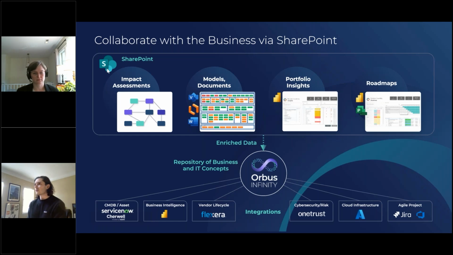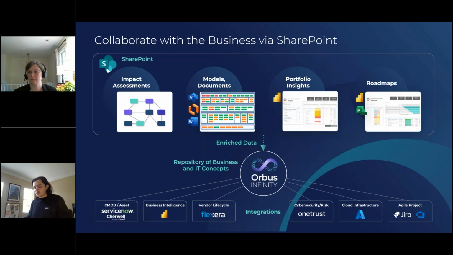And then we also have the ability to have some rich data through Orbis Infinity through our integration with SharePoint. And then you'll be able to effectively layer a number of integrations like ServiceNow, Power BI, Azure, and even Jira on top of Orbis Infinity. So you can find all of these integrations and solutions that come out of the box through our Solutions Hub. So you'll be able to leverage that and make sure that you are able to get the largest return on investment for Orbis Infinity and make sure that you can achieve everything that you want to using our platform.